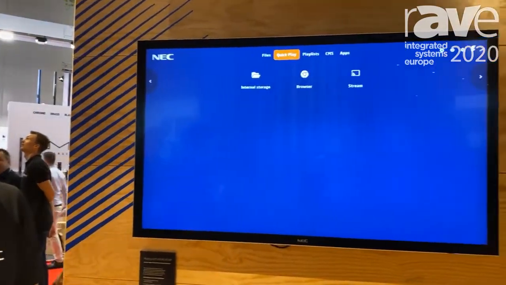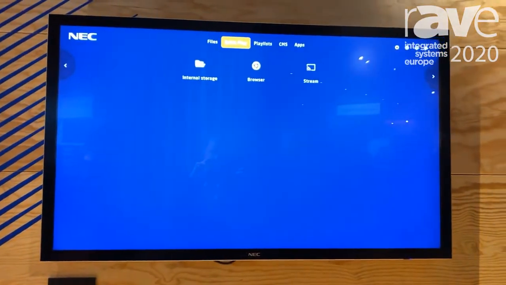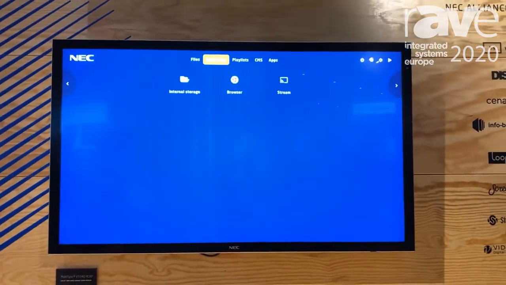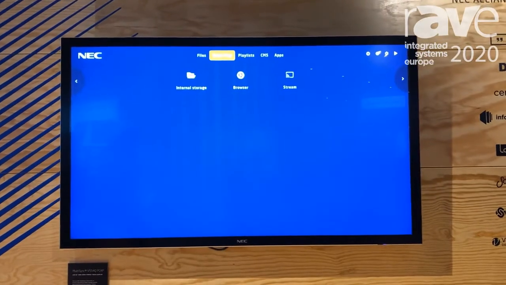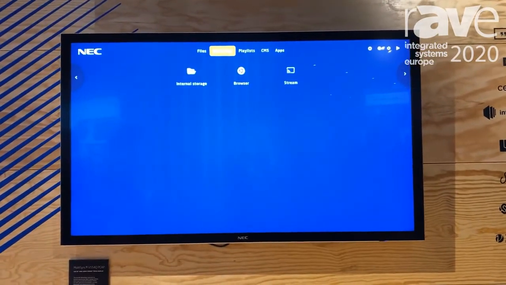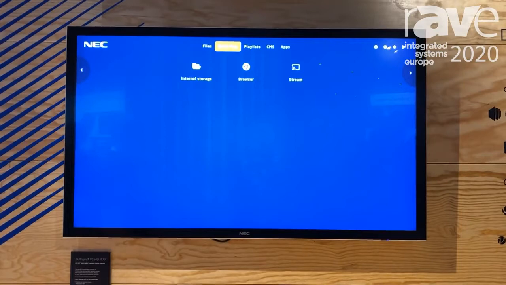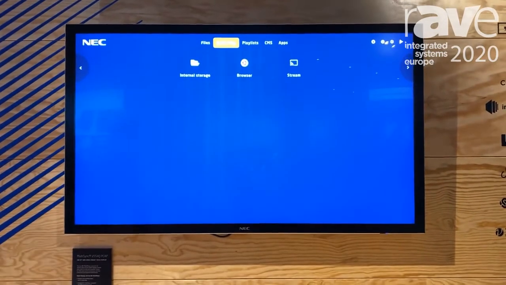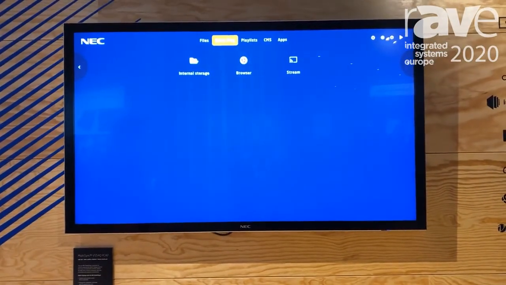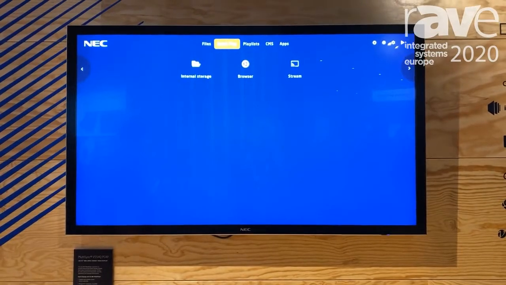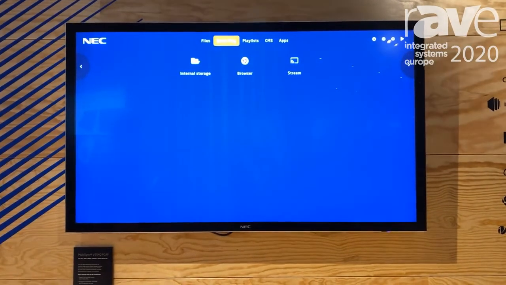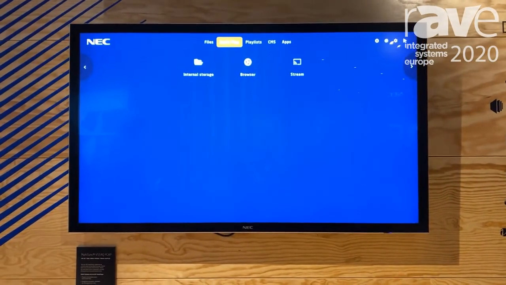What we're showing here is our new Raspberry Pi media player. So this is a media player which we specifically designed to leverage the performance on the Raspberry Pi compute module, which we have built into our displays. We will start shipping this new media player from April, offering this on a compute module 3 Plus with extended memory of 32 gigabyte.